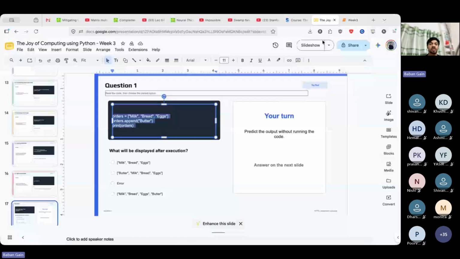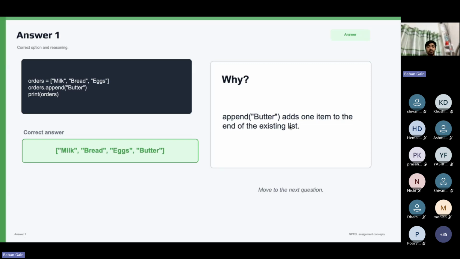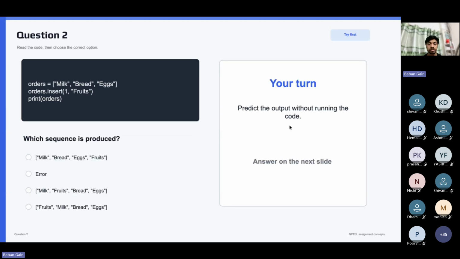Then the second question. This also I have discussed, but please try to answer. Let me copy this. Okay, someone is saying option one, others are saying option C, option D as well. Can you recheck the answers and try again?